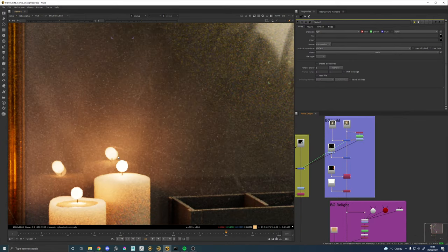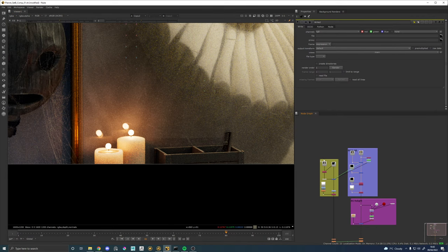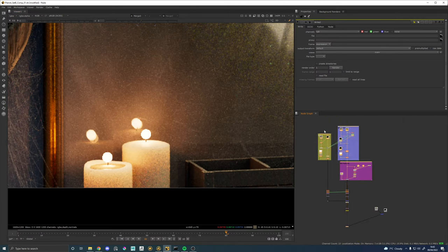So we've got this built up. Obviously we need to liquefy all of it. I'm not sure what liquefy is actually called in this. So we've got the relight. I'm guessing we'll do it after the relight. Because we definitely want to do it before this stuff. So let's pull all this up.